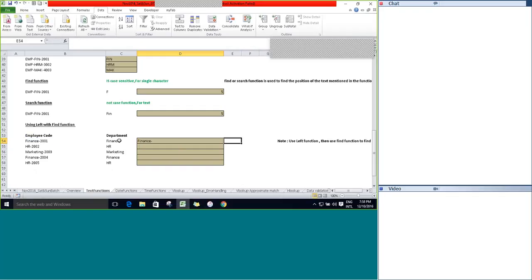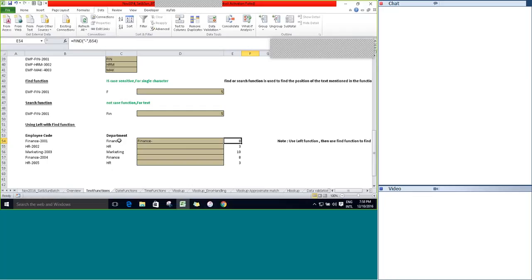To understand this better, I will do it here. Find text is going to be hyphen, comma, within text is going to be the employee code. So now we got 8 as the position, right? If we pass 8 here, you will get the number of characters dynamically.